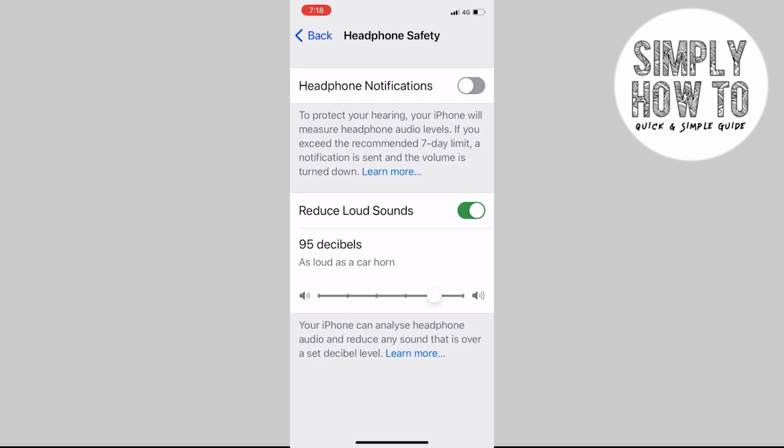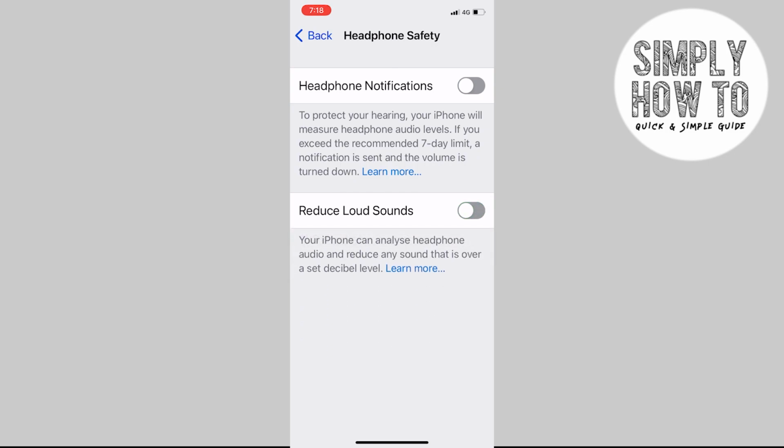If a sound being produced is higher than 95 decibels, the iPhone will automatically reduce the sound to ensure the safety of your ears. But if you want to make sure that the limit is as low as possible, you can see that I have set it to the highest level, and any audio that is greater than 100 decibels, the iPhone will filter it out and reduce it down. But if you want to completely throw away the setting, you can just uncheck the option, and that's it. Your max volume will now be at the highest level that it can be in.